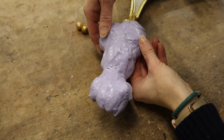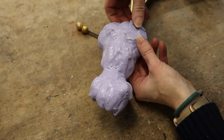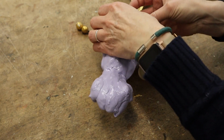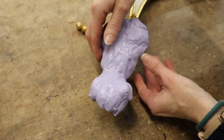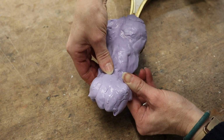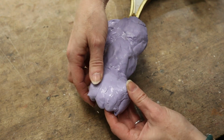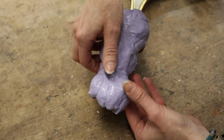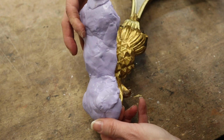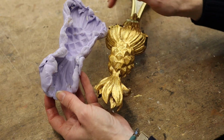Right, that's ready to peel off. Let's see how much of the gold it's going to take with it. That's the trouble with giltwood stuff. It can, this has started to flake, so I expect it's going to take some of the gesso off. Luckily it's before I've repaired it. Wow, it didn't. Oh, a tiny bit. That bit there.